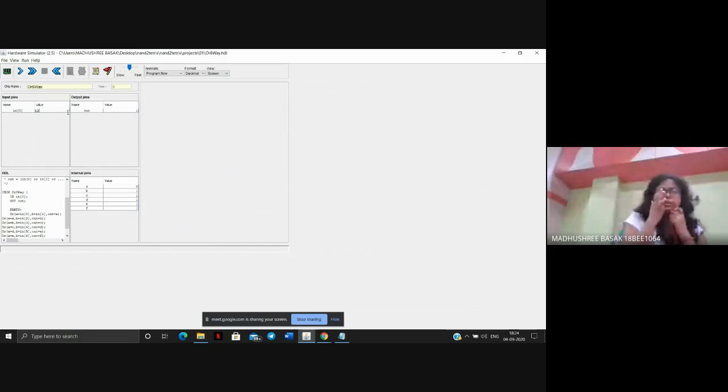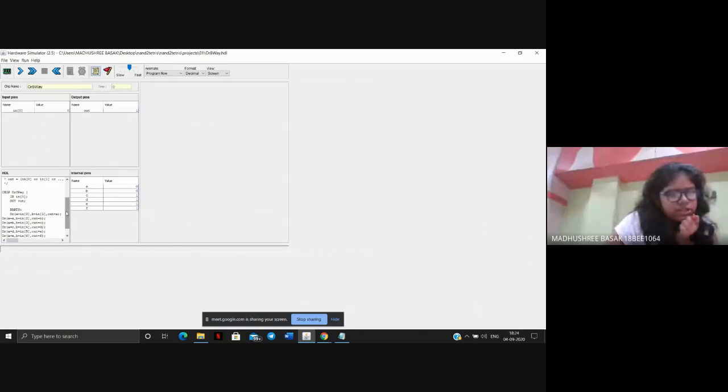Because if you give any number which is not 0, it will give you 1. There is only one case: if your input is 0 and 0, then you'll get your output as 0. Otherwise, in all the cases, any input you give, you'll always get the answer as 1. So just check, if I give 0, it will give me 0 for sure. Do it with anything, like 13 or 8, you get 1. Everything is 1.